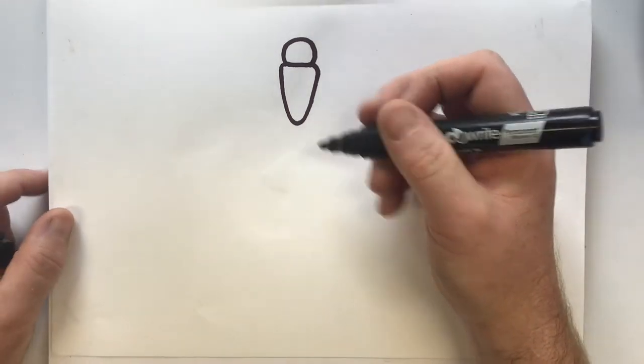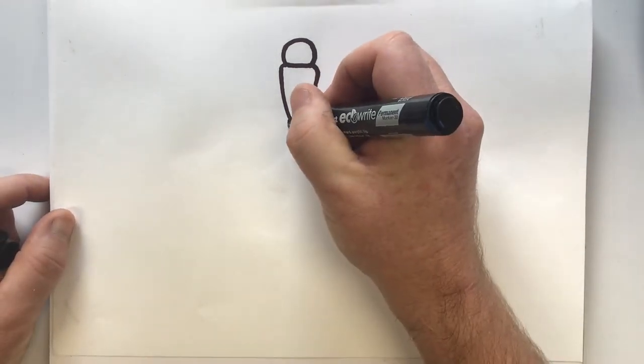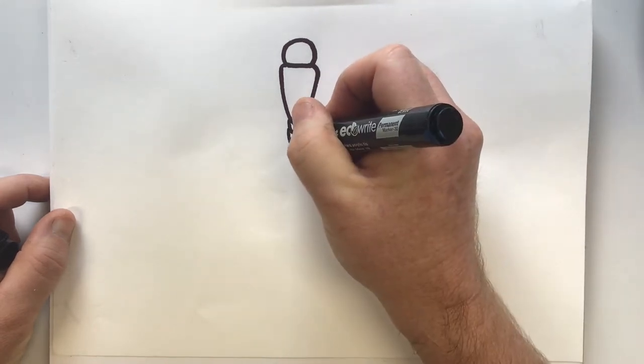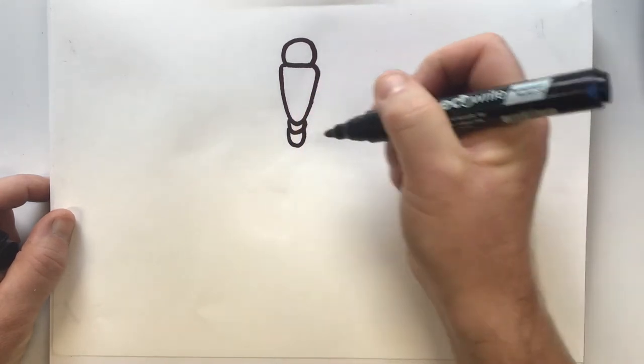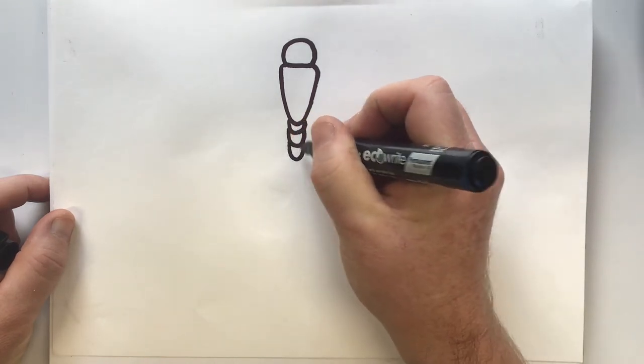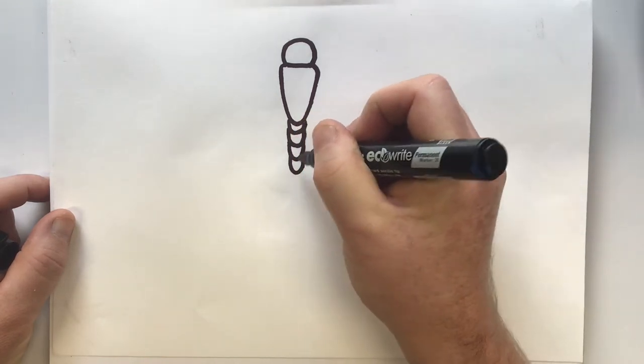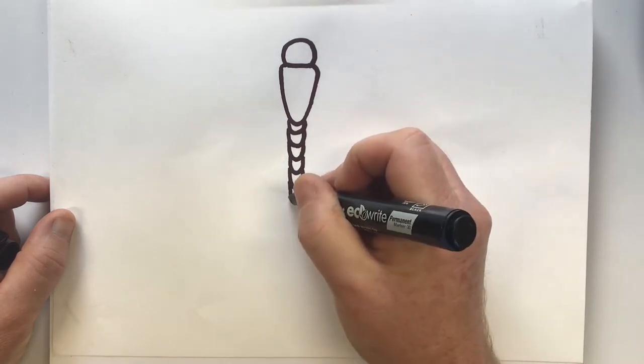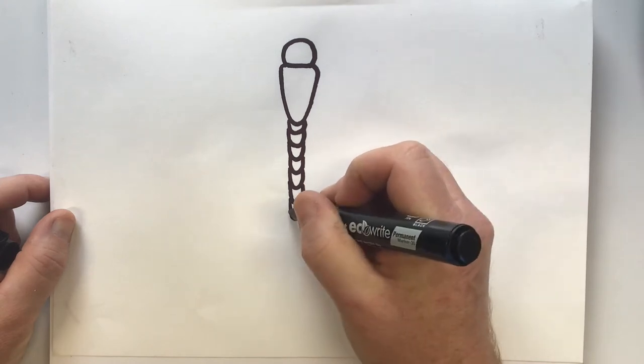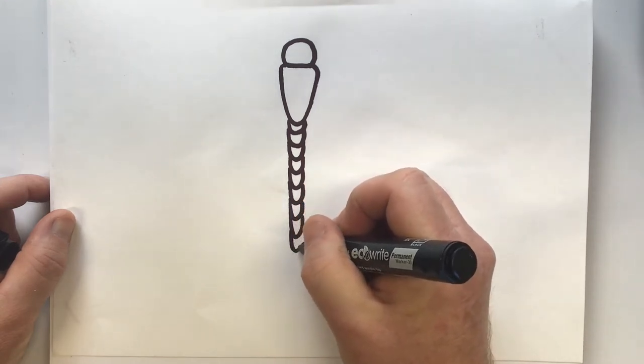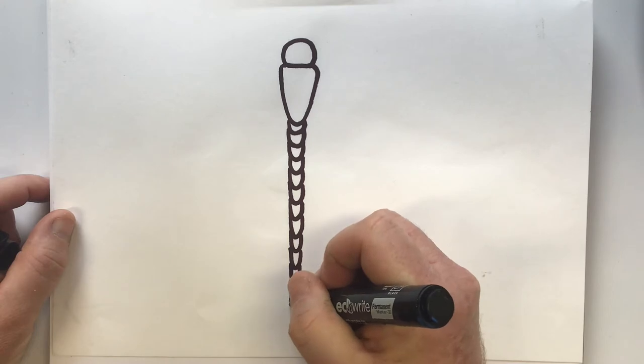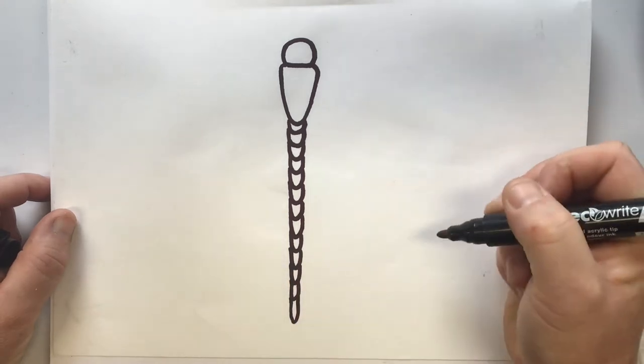Okay, now we're going to put the tail on. For the tail I'm going to do another little curving loop and join on with more little U shapes. I'm going to draw lots of these all the way down to make a long tail. Maybe a long one at the end. There we go.